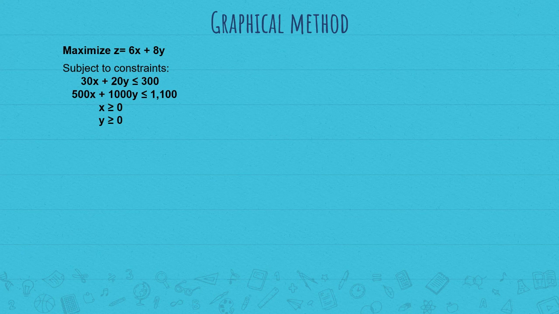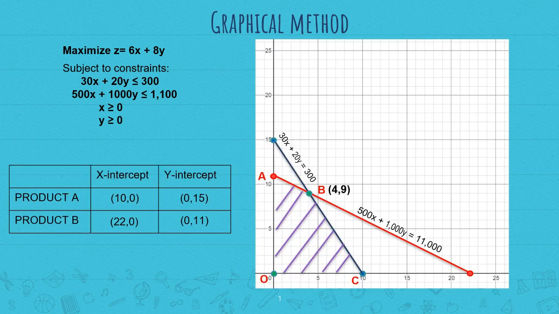These are the corresponding equations. These are now the coordinates of the x and y-intercepts. For the x-intercept we substitute y equals 0. We get the value of x as 10, so the coordinates of the x-intercept are 10 and 0. And to find the coordinates of the y-intercept we substitute x equals 0. That gives us the value of y as 15. So the coordinates of the y-intercept are 0 and 15. Similarly, we get the x and y-intercepts of the second equation with these points.